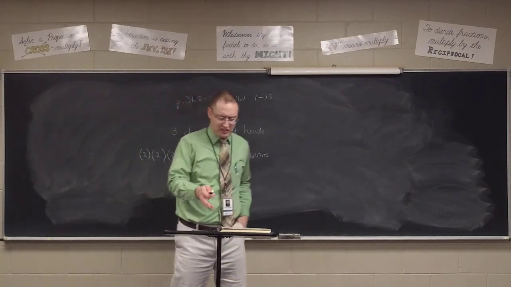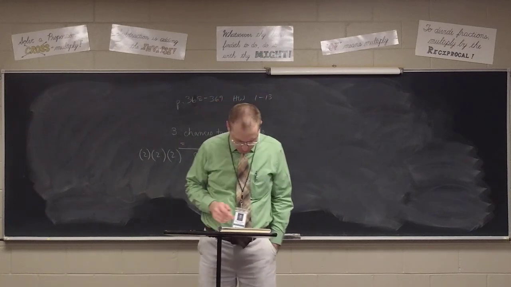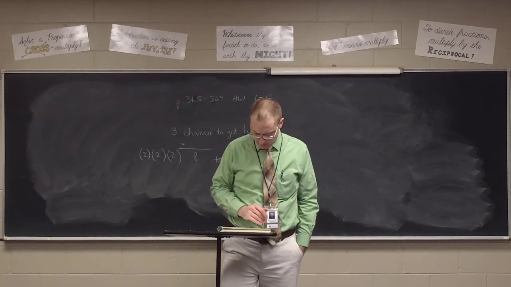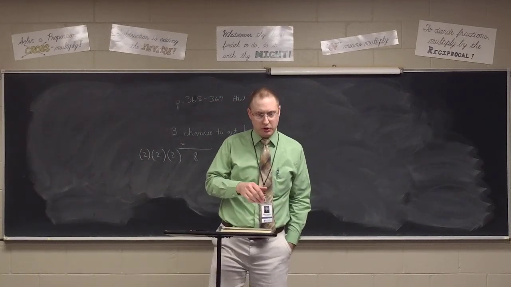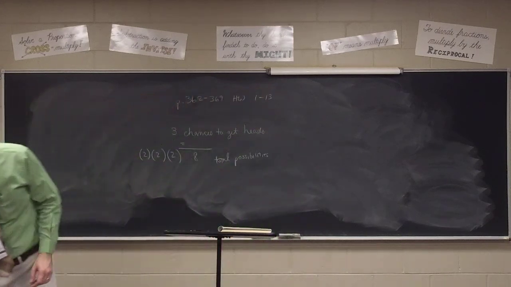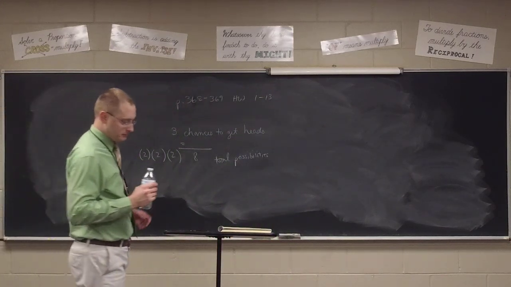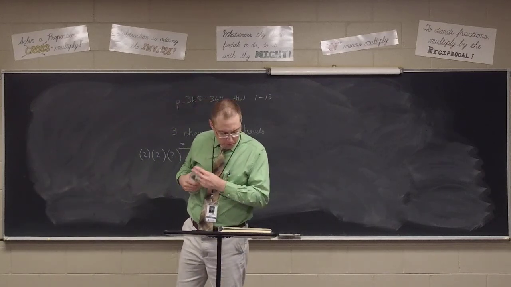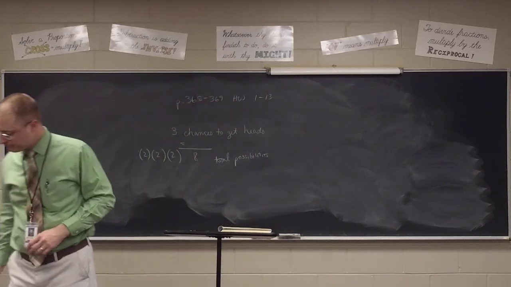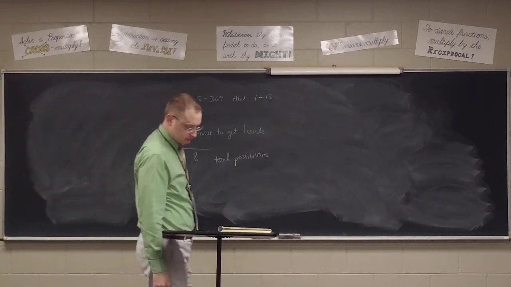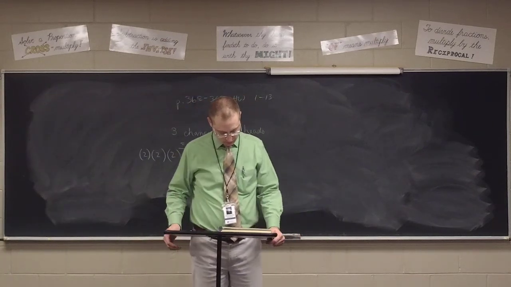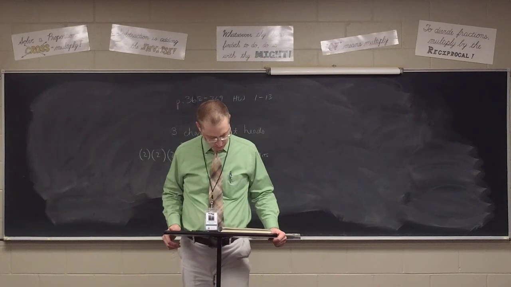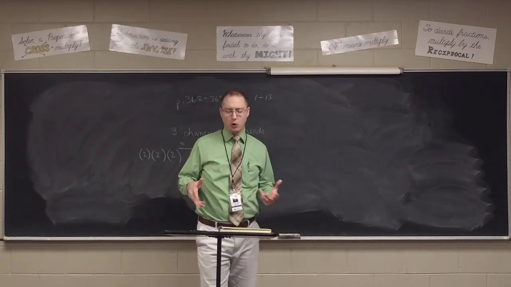So let's look at some examples, some problems here together. On page 372, it says number 1. Actually, you go ahead and read it for us if you would, Scott. The final 2 performances in a concert will include a brass performance and a string performance. The brass performance will be either a solo, duet, or trio. The string performance will be either harp or violin. And we're trying to figure out how many total things could be here.